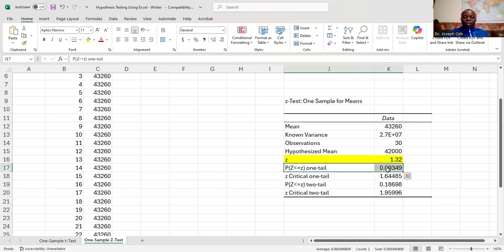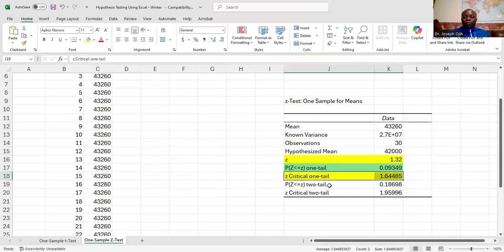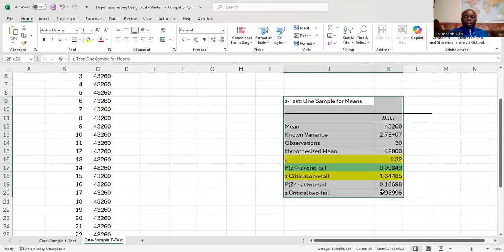Right here. Okay, I'm gonna just use a light green to highlight that. Then it also gives us the critical value for one tail. So basically it's 2 in 1. Even though you are doing one tail, it gives us results for two tails. Even though we are doing the traditional method, it gives us the result for both the traditional method and the p-value method. So now I'm going to highlight this.